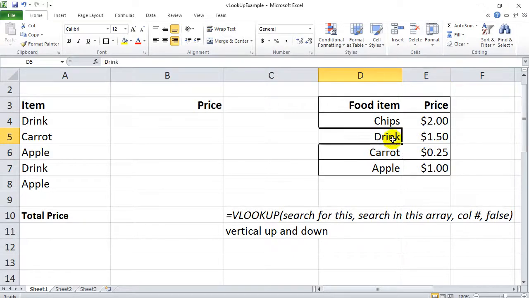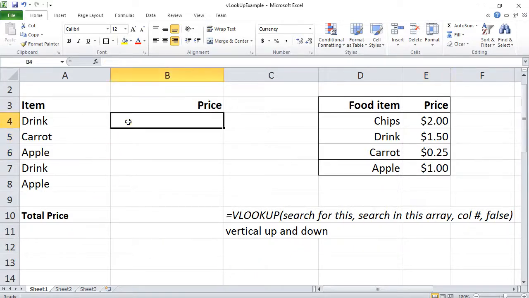And you'll see here, I know the price of a drink is $1.50. So I'd like to be able to go, oh, drink, vertically search this column. And when I find drink, move over, grab that 1.50, and that's what I want to plunk there. When I have carrot, I want to search down the list vertically, find the word carrot, and then move over to this column and grab 25 cents and put it there. This way, if you have a lot of items or a list of a lot of things, and you have some sort of source table or source array, you can actually grab the values from another table. And you'll see with our examples, this can be really useful to do in a lot of your spreadsheets.